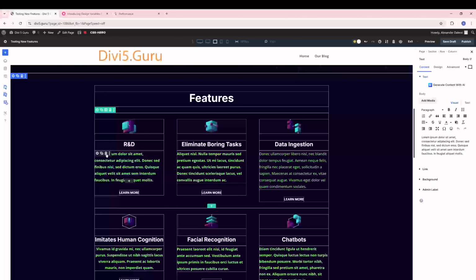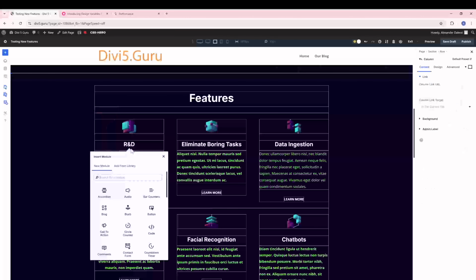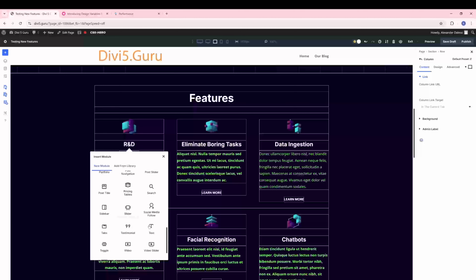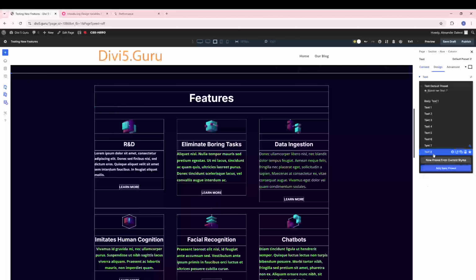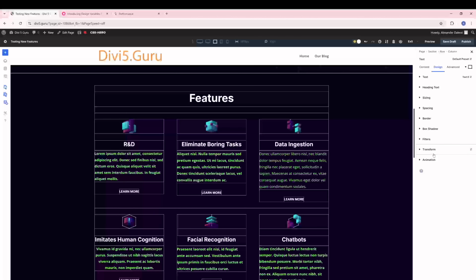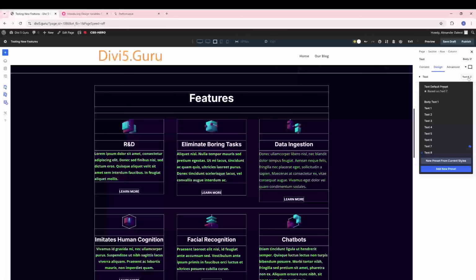And delete this. Add another text module. Paste text. We'll make this the preset text 8. There we go. I'm guessing I would have to do this for all of them. Not sure why, but okay.